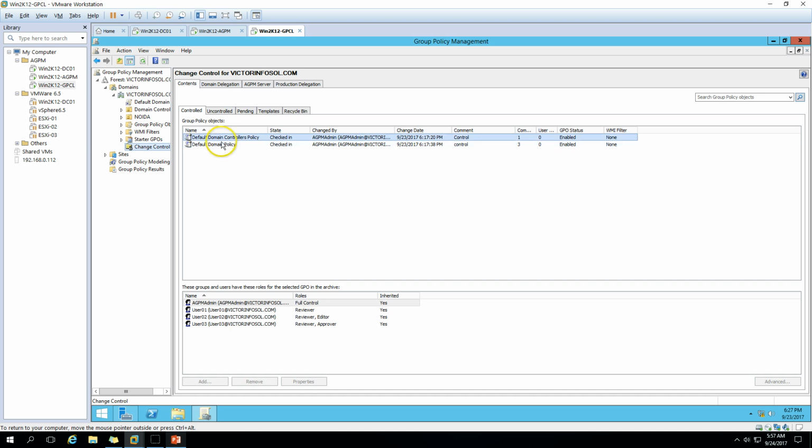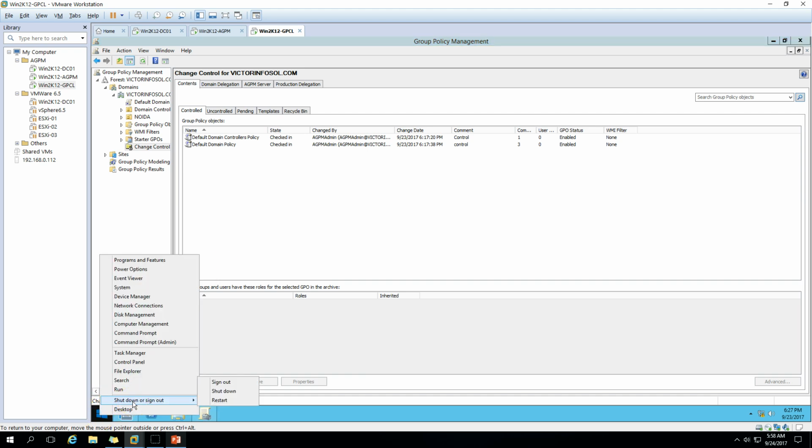Now see, both these GPOs are currently deployed in my environment and they are checked in. So I'll just try to check out the following GPOs through the user 01 account, and I should make you all remember that the user 01 account has been given the privileges of a reviewer only. Reviewer cannot make any changes, it cannot approve, it can only read the GPOs. So I'll go, and as you can see, I cannot perform any of the tasks because everything mentioned over here is grayed out because of the rights given to the user 1 account. We can only see the history, we can only import, we can only check the settings, we can only review it basically.